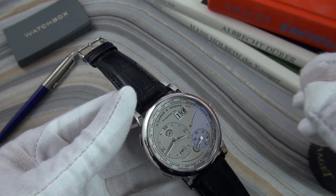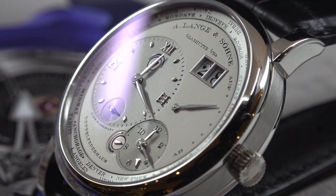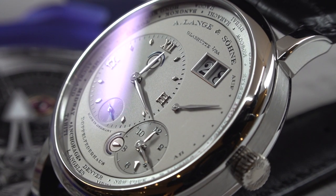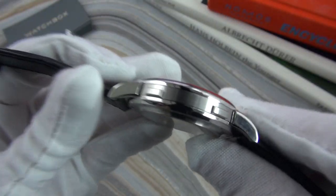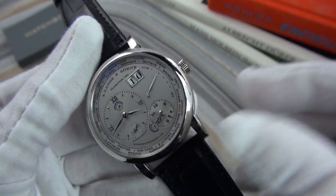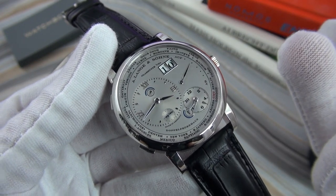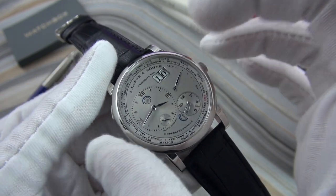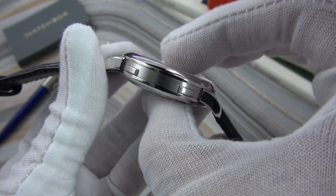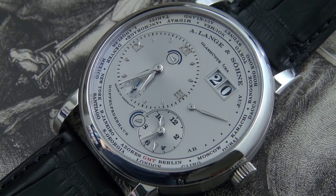This is the solid platinum version, which gives it a wonderfully reassuring heft — platinum of course being heavier. The weight comes out to 153 grams. The case is very much based on the multi-award-winning Grand Lange 1 with the same proportions, but here we have added new complications. We are looking at a diameter of 41.9 millimeters, a cuff-friendly 11.6 millimeters in thickness, and a modern 50 millimeters lug to lug.